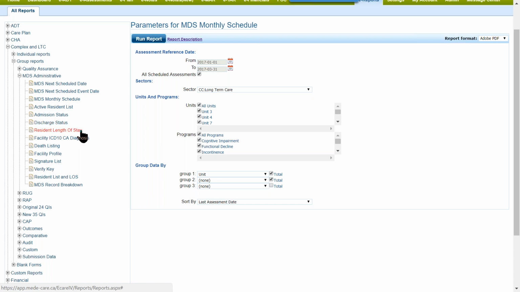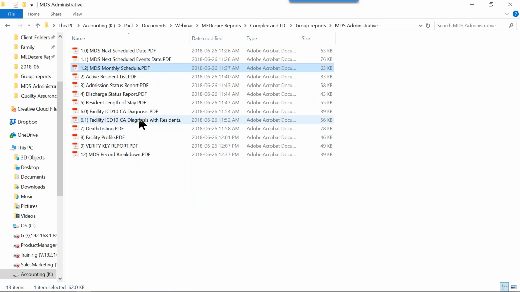If you want to look at length of stay, given the AB1 date in CCRS, diagnoses. These look at the ICD-10 diagnoses that come from the MDS, not necessarily the ICD-10 diagnosis in your medical record or showing up in your care plan. Okay, so let's just quickly look at that one. Notice I can also list the residents with each diagnosis or just list the diagnosis out.